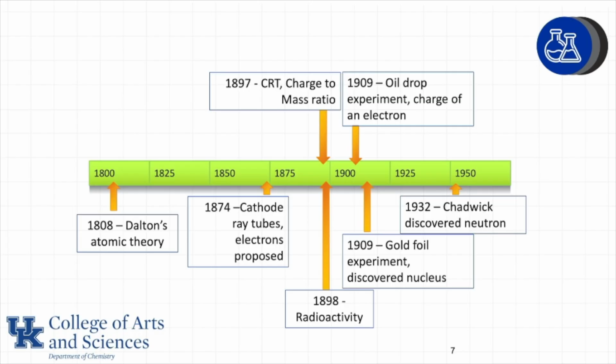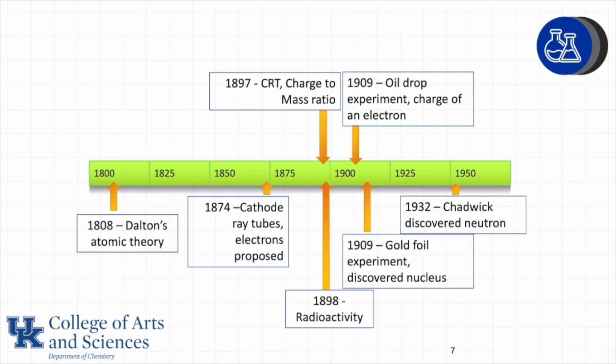So Dalton's atomic theory in 1800, we'll go through some of the tenets of that and talk about the ones that were accurate and the ones that not quite so much here in just a minute. But it's pretty close to what we know now about atoms. And so it's pretty impressive what they figured out in 1800 and the experiments they did with the technology that they had, or maybe say the lack of technology that they had.